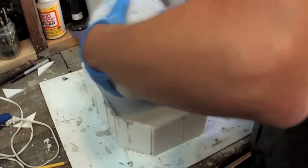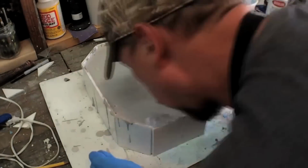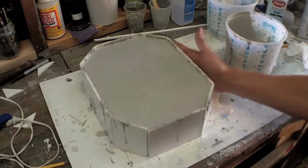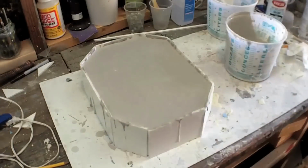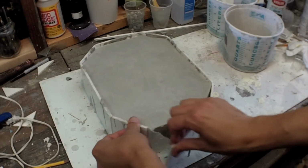So anyway, here we go. We have me pouring that last layer in after the burlap layer had cured and set. I'm tapping the table to make sure that the bubbles aren't in there, blowing the hell out of that thing. And then we'll switch over to where it's all set.